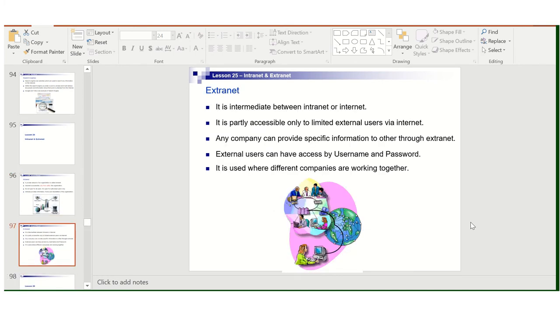Then there's extranet, where you have maybe your suppliers who are assisting the company in some way. They also have usernames and passwords. If it's a stationery supplier, they will see information related to that. If it's a fuel supplier, they'll see information related to that. So it's specific to what they do. Otherwise, if there's general information for all suppliers, they may all be able to see it. Okay. And as I said, with extranet, because we're talking suppliers.